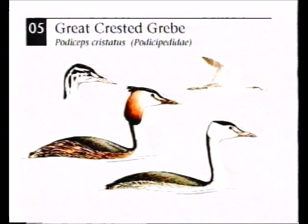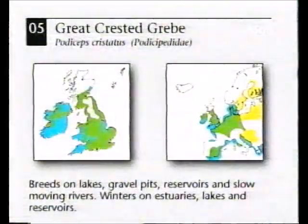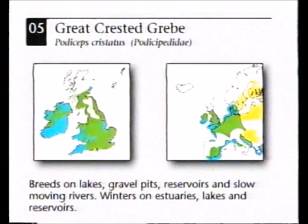In flight, they appear hump-backed, with conspicuously pale panels in the long narrow wings. The stripy-headed young can often be seen hitching a ride on the backs of their parents. Their rather guttural calls are most frequently heard in spring. Great-crested grebes are common and conspicuous birds of reservoirs, gravel pits and lakes throughout lowland Britain, and can also be seen around the coast in winter.